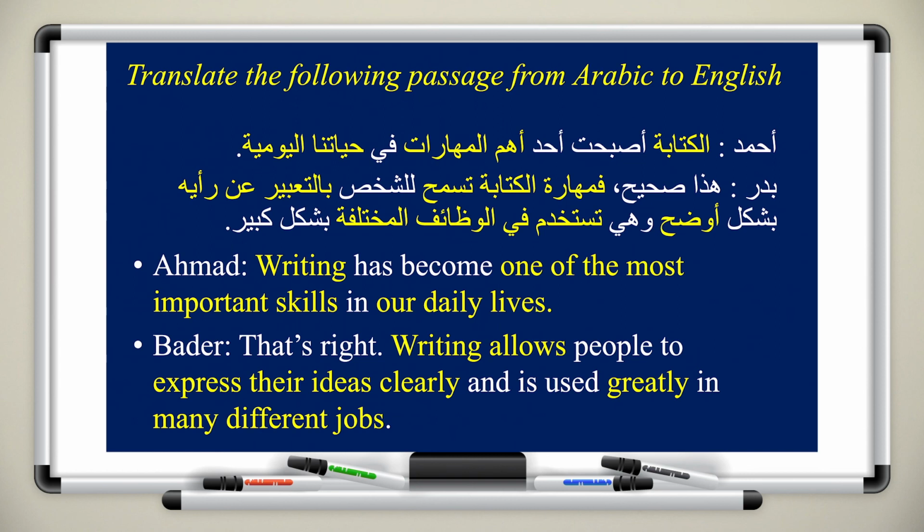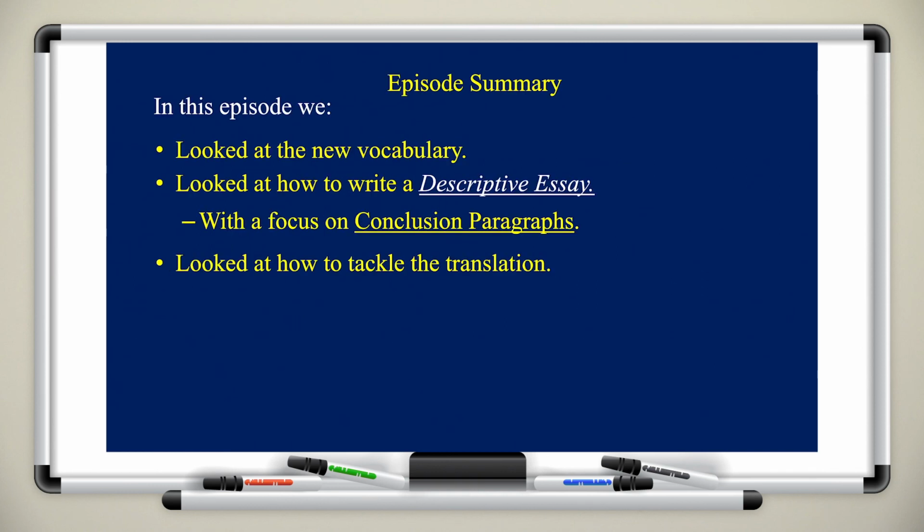Of course, if you take a look at the structure of the phrases in English, we are using the English structure. And if you go back to the Arabic sentences, you see that we are using the Arabic structure. We used each language and gave it its own structure, but we kept the same meaning, and that's the most important thing. In this episode, we looked at the new vocabulary that helped us and guided us with the writing, and then we looked at the descriptive essay, with a focus on conclusion paragraphs, and I gave you 3, and then finally we looked at how to tackle the translation.